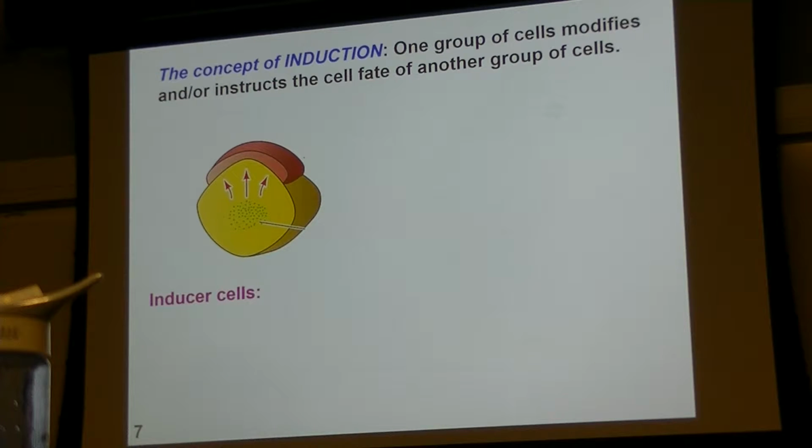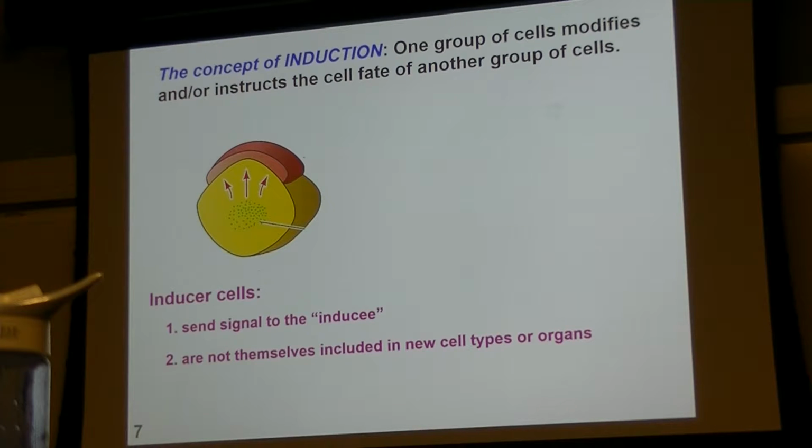And that brings us to a really important concept in developmental biology, which is the concept of induction. And what this involves is one group of cells sending out a signal to a second group of cells, and then based on that signal, that second group of cells changes their cell fate. And so on this slide, we have some features here about the inducer cells. So for example, the vegetal cells in this experiment, they are the ones that send out the signal to the inducee, if you will, the mesoderm cells up at the top, the red cells.